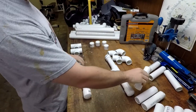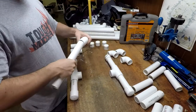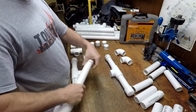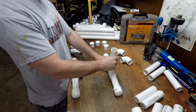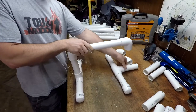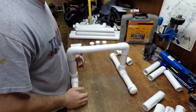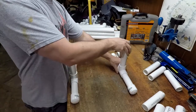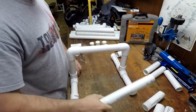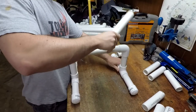Next, rather than assembling your uprights first, you're going to want to take your one foot sections — these are going to be your handles — and put your elbows in. But these are the first parts you don't tap into place yet. What you want to do is take your six inchers and put them in your T connectors, then take your elbows and set them on top. The reason you didn't tap them in before is because you want to make sure everything is aligned relatively straight first. Once you've got it all in place, it's a lot simpler to just grab a piece of PVC pipe and tap it in.